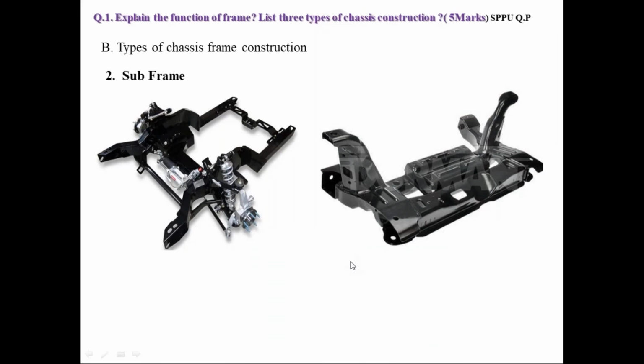Now again, in relation with the total frames or ladder frame, we have a subframe which is mounted to a vehicle. Most probably this type of subframe is attached to the vehicle to have the feasibility of attaching the coil type of suspension systems and connecting all the live and dead axles to this. So these subframes are most probably provided. So the chassis frame may be constituted together with a subframe.